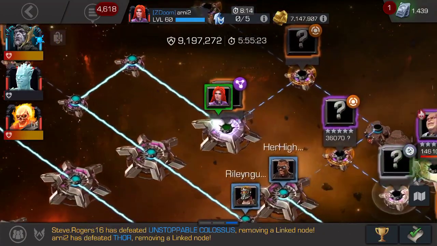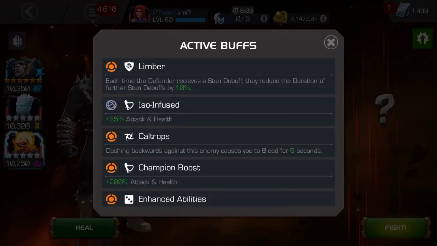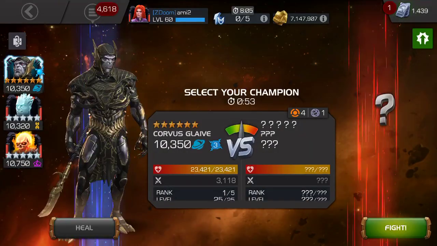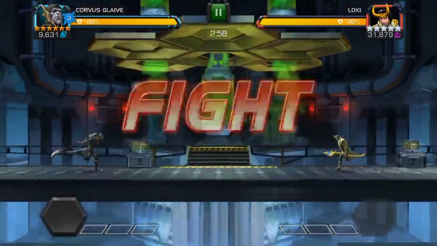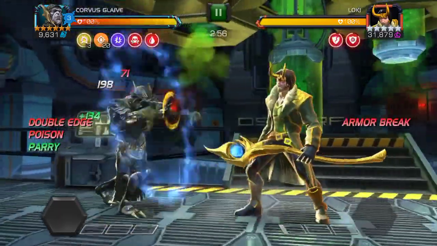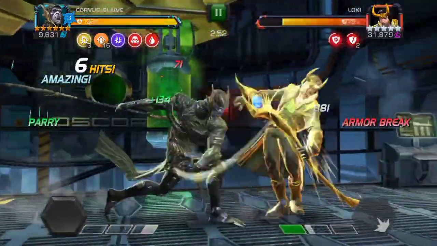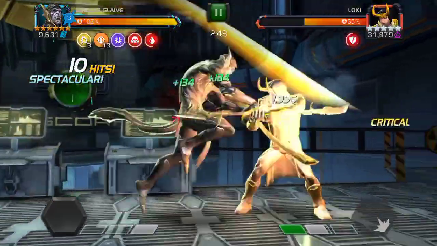So I'm moving on to the next node, and I remember the days that it was Juggernaut, and here I also thought it's going to be Juggernaut. It's probably Juggernaut, so let's try Corvus against Juggernaut. And it's Loki. I'm usually not taking this path, I'm taking a different path, and I'm like, Loki? Come on, replace Juggernaut with Loki? Okay. It's Celebration. Why not?